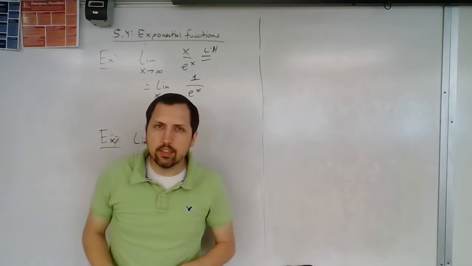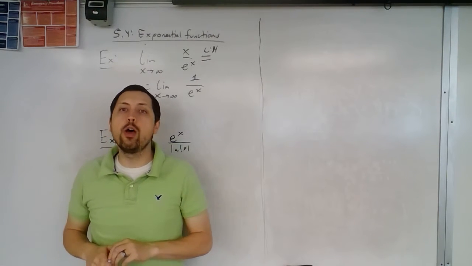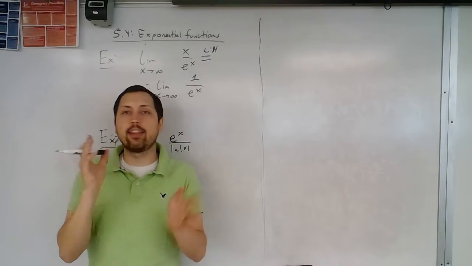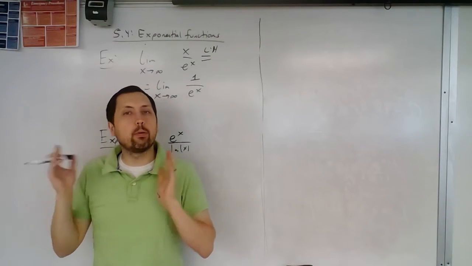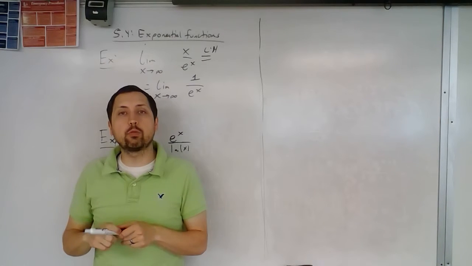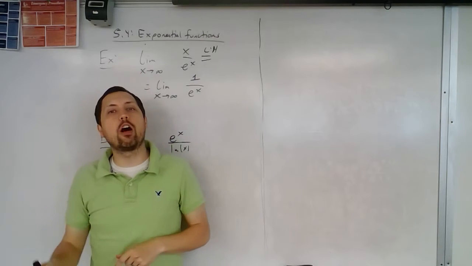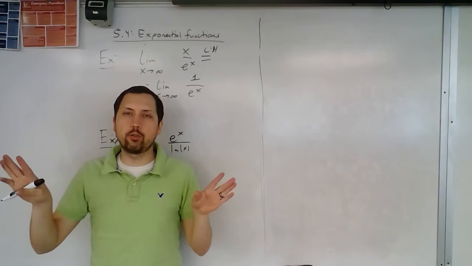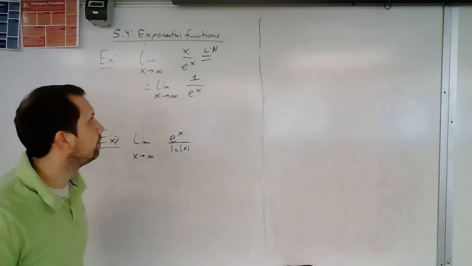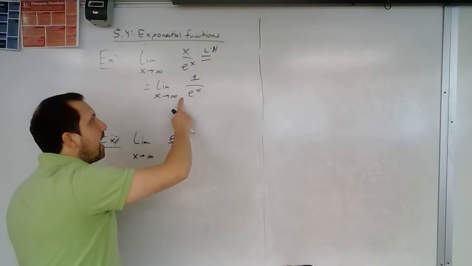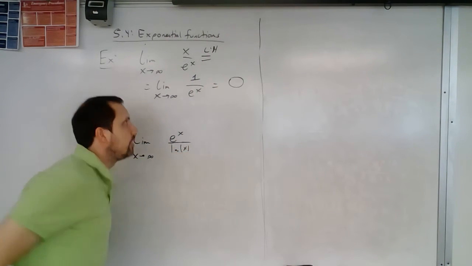Now, L'Hopital's rule is extremely useful with these cases. When we saw L'Hopital's rule in the past, we had these x to some powers, and we had lots of polynomials. It's cool, but we had other techniques for that. But L'Hopital's rule is almost the go-to one when we have things like e to the x's and natural log of x's and these other functions that go off to infinity, but we can't divide by the highest power of x anymore. So here now we take the limit again, the denominator goes to infinity, we have 1 over that, which ends up going to 0.